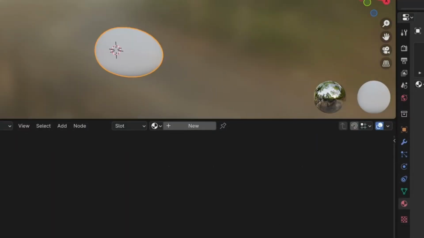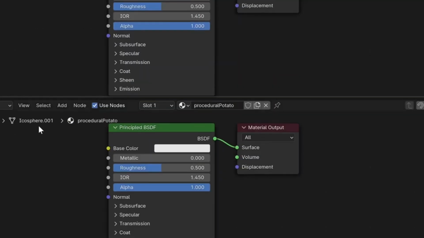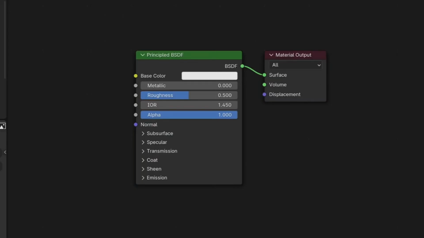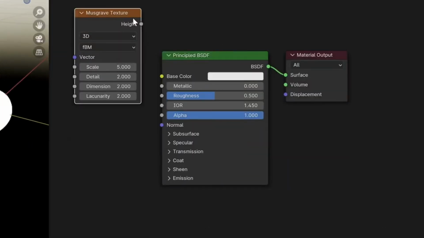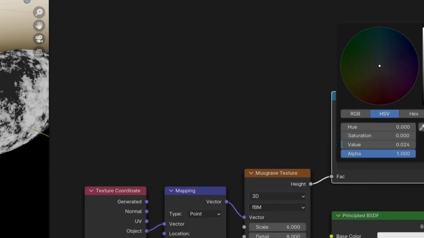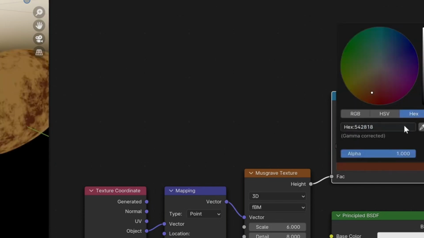Next, I added a skylight to help me see the model better as I worked on the textures so I could see what was happening in real time as you would see in the final rendered product. It took me a minute to get the windows situated how I needed them, but I quickly got to work making noise maps to add splotches of color to the model, and then giving those patches the signature brown colors of a potato. The colors that I chose were pre-picked based on a color picker from a real potato, so you will see me entering the hex values for those colors as I continue on in this video.